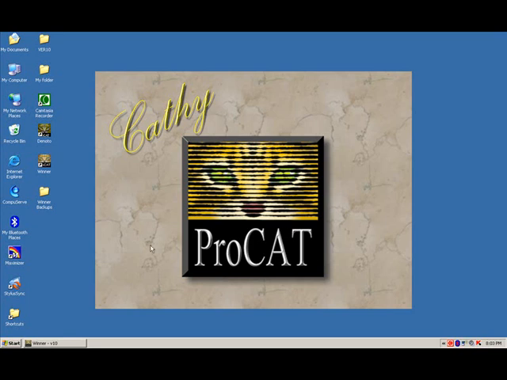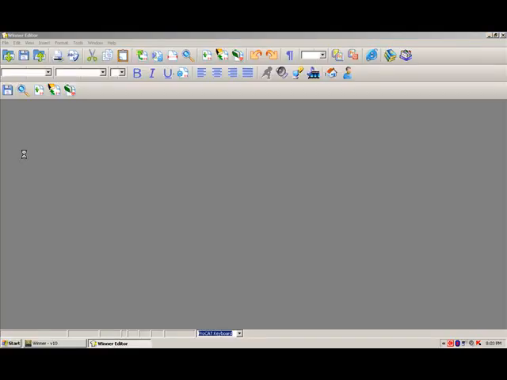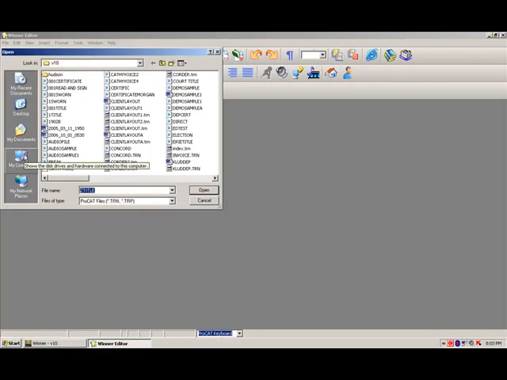Alright, what we're going to do is get back into our software, and there are two ways that you can create a new file. One is if you are going to the editor directly from the main menu, click on the Winner Editor icon.